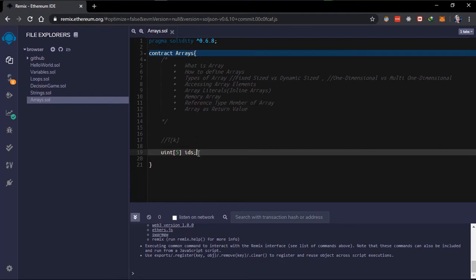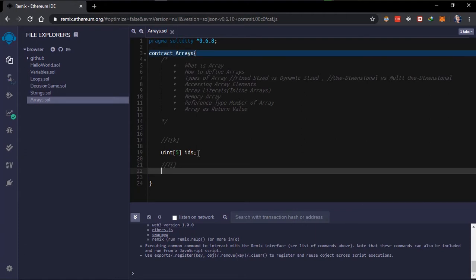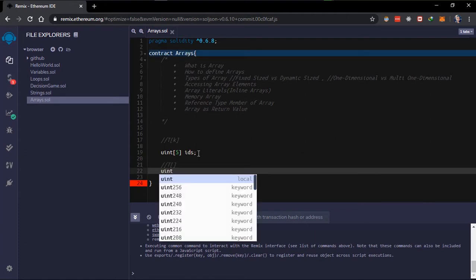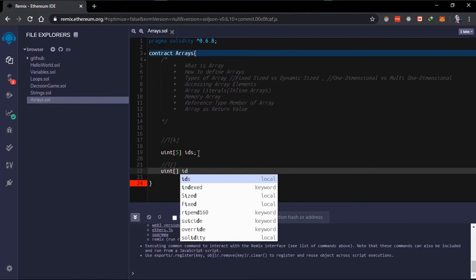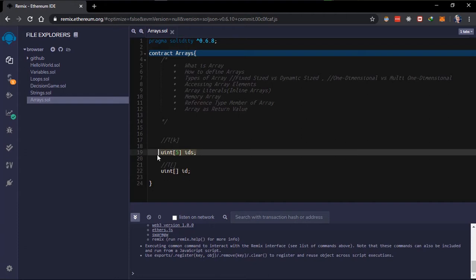Dynamic size array is the type of array where you leave out the size. This is a dynamic size array. To declare this, I can do int[] ID. What I'm telling the compiler is that I have an array named ID. It can take as many elements as it wants. So let's say you have some levels, and you know how many levels you have, maybe 5 levels, and you declare that levels is equal to 5. In the array you can input each level, the 5 levels inside this array.